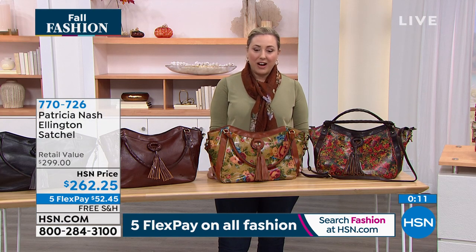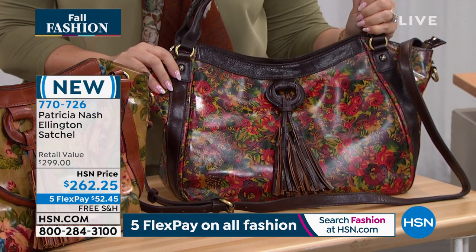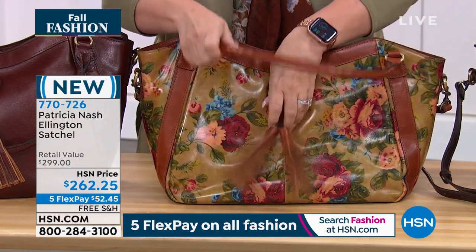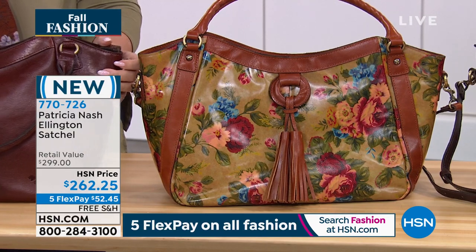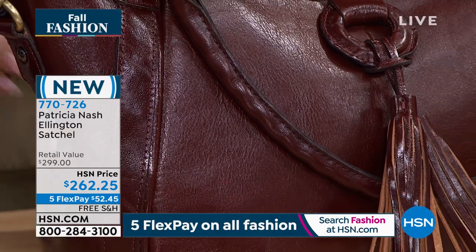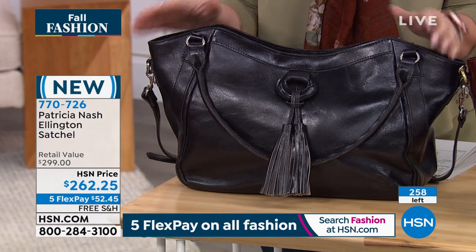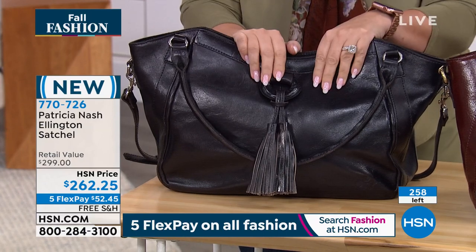Let's go over the colors because this is the new print — Golden Rustic Forest: 64 available. That's it. If you get one of these 64 bags, you'll be one of 64 people that ever gets this bag. Then we have Vintage Victorian Garden — I only have 66 left. And then British Tan Tulle: I have 86 left. It's gorgeous — very, very deep color. And the last one: there's only 47 left. It's called Smoke Vegetable Tan. When this sells out, no one will have it.